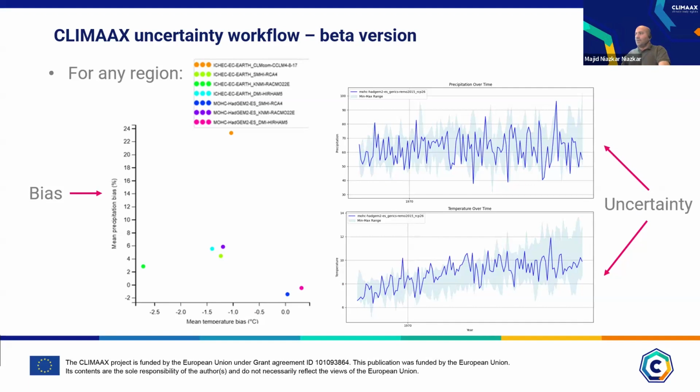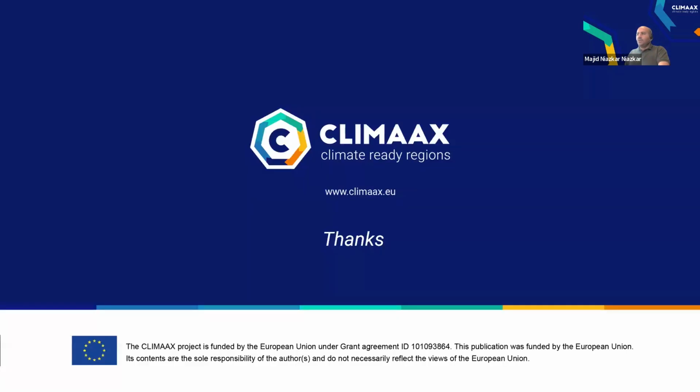comprehensively for you. But regarding the uncertainty, as you can see here, we have different models, actually 7 climate models for this region, for Nitra. Then we show you the range of possibility, and also the model that you selected based on the bias. So at one glance, on one figure, you can see the uncertainty of the model and the bias of the model, which can help you have a better perspective of the climate projection when you are going to select them. I would like to end my presentation now and give the floor to Andrea to talk more about the bias.